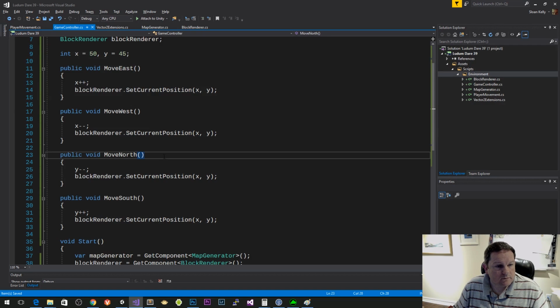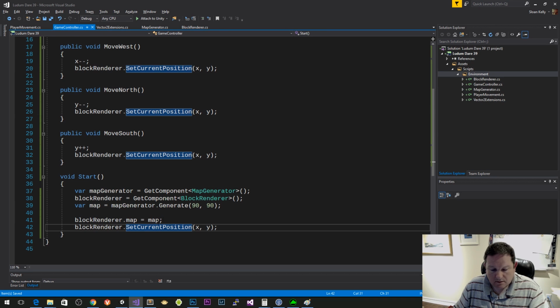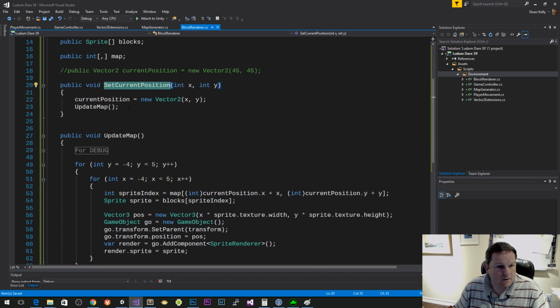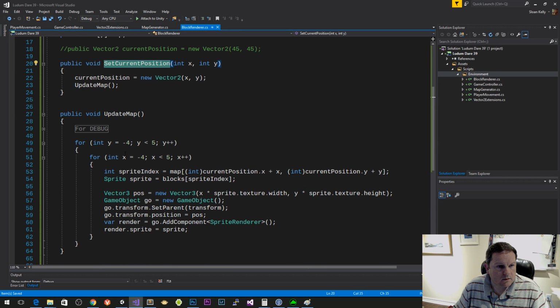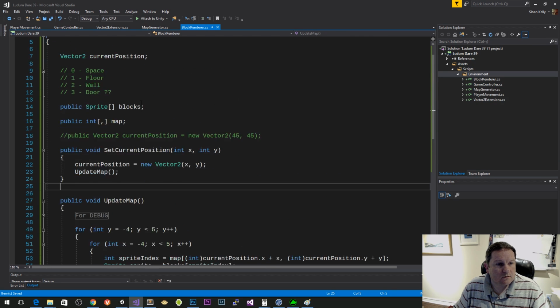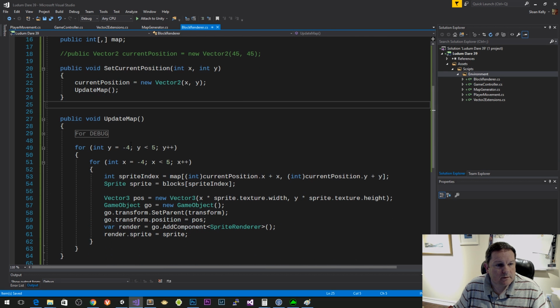That's adding more game objects. That's not good. SetCurrentPosition, UpdateMap. Oh, that should be GenerateMap in there.